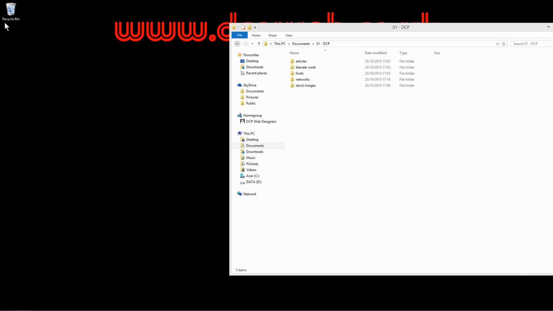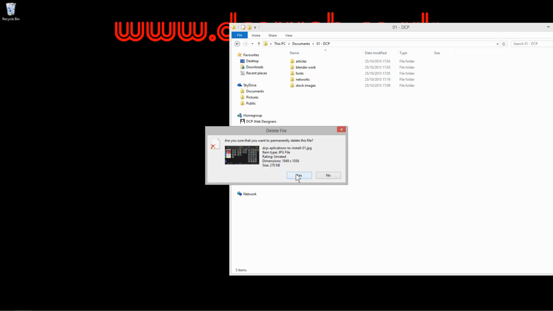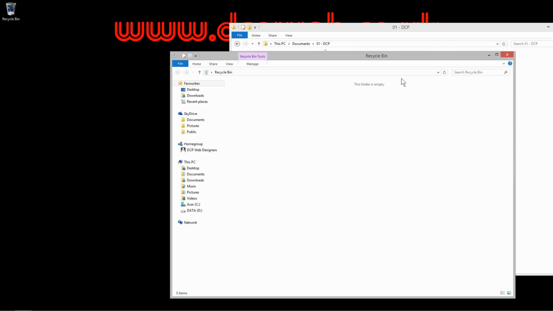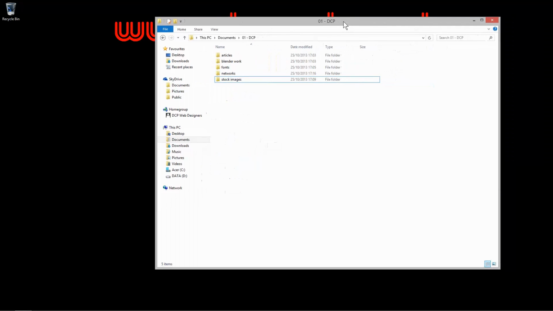In this case, I don't want this file. I don't need it no more. So I can right click on the recycle bin and empty the recycle bin. There's only one file in there, but now when I go into there, it's going to be empty. So be careful. If you do delete from the recycle bin and you empty it afterwards, that's pretty much it. That file's gone for good. It's not entirely true, but it's a bit more technical to get that file back. So do be careful if you empty the recycle bin with files inside of there. You want to make sure what you put in there is exactly what you want to delete.